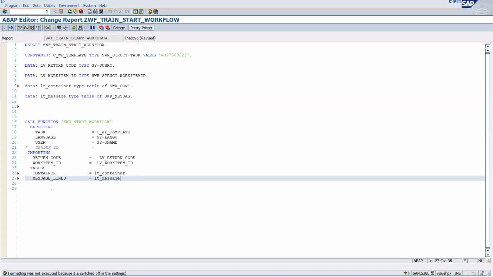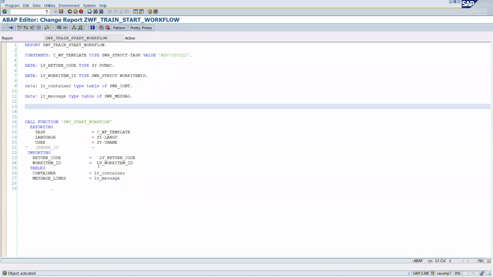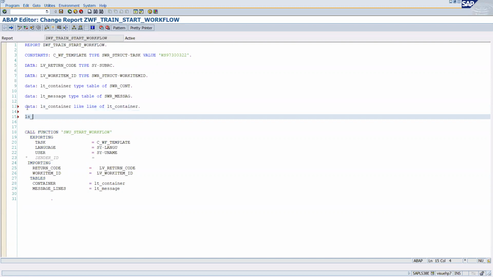So in LT container, what we are going to pass basically is the PO number. When we start the workflow, the PO number we are passing, whatever the data in this container, main workflow container, will have to pass from outside. How to do? With the help of program. Just we'll have to populate this. So let's create one work area, ls_container, like line of lt_container, and ls_container-element.